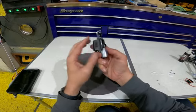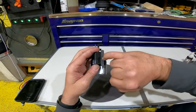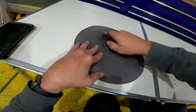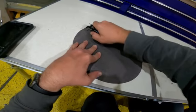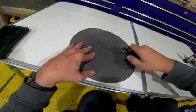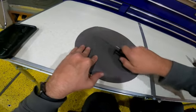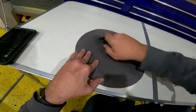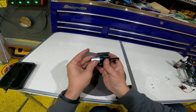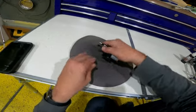You can already see it getting thinner on this side. And what you're looking for is for this inner wall to break free. So you're going to start to see a break around the edges. See, I'm getting a little bit more shaving on this side, so I'm going to angle to put a little bit more pressure on the back and catch it up.